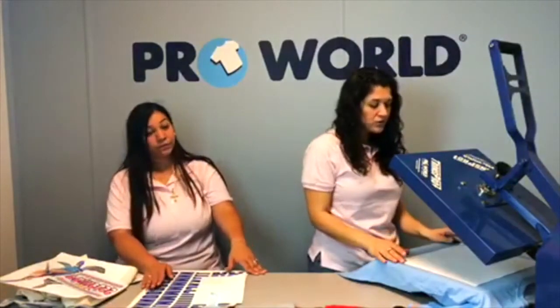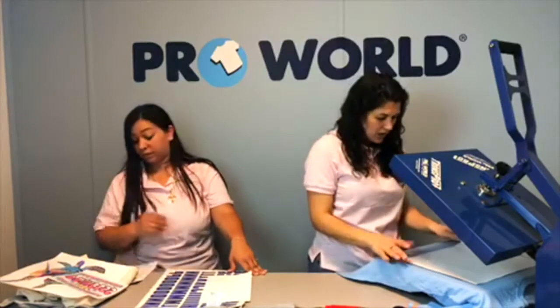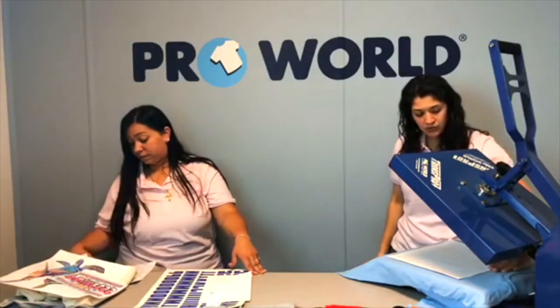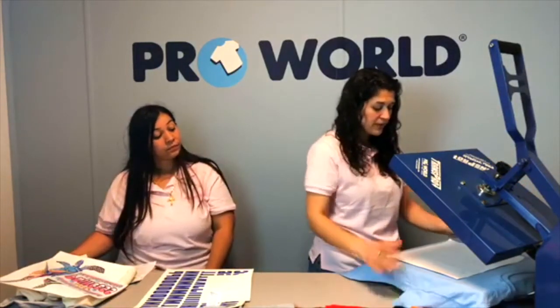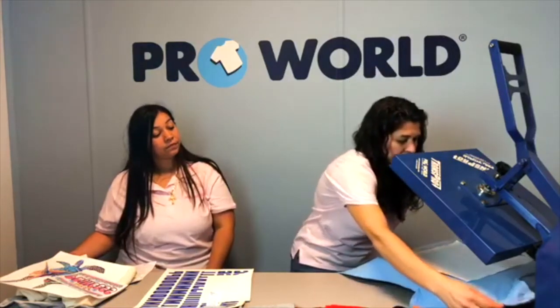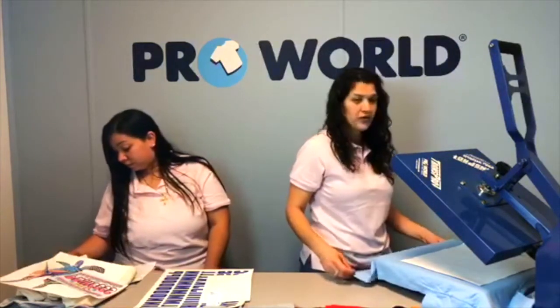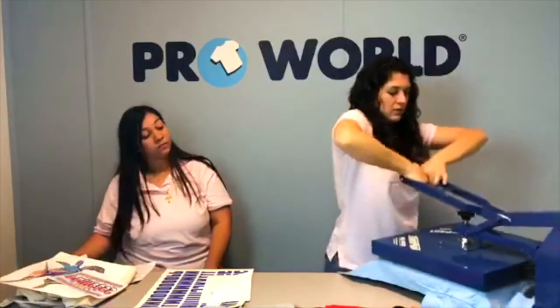And as you can see, there's really not much to set up. I guess the rule of thumb is go 3 fingers down to your print and make sure that you're even with the armpits to make sure that you're straight. But also keep in mind that the shirts are not always laid out straight. Sometimes they're a little crooked on the shoulders, so eyeballing is probably the easiest way to figure it out.